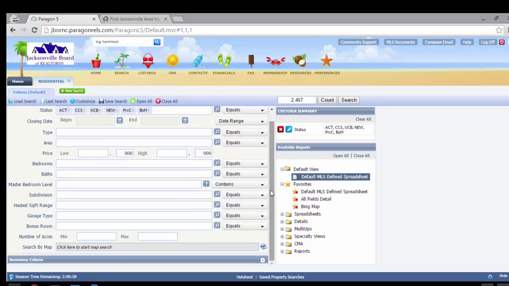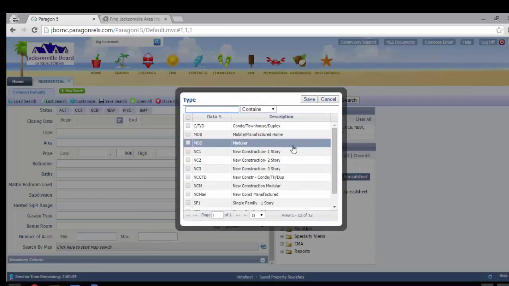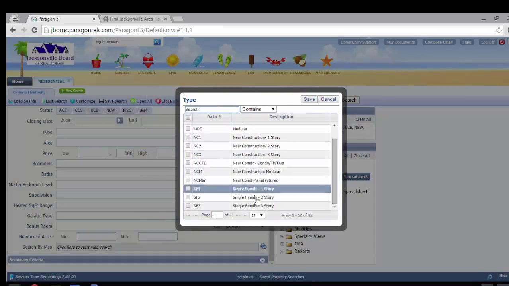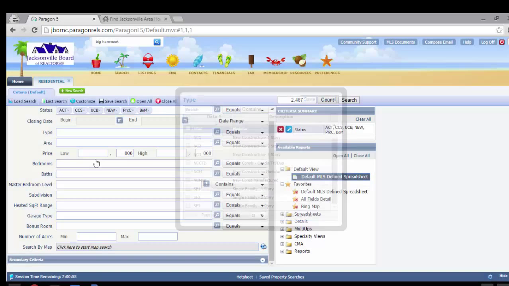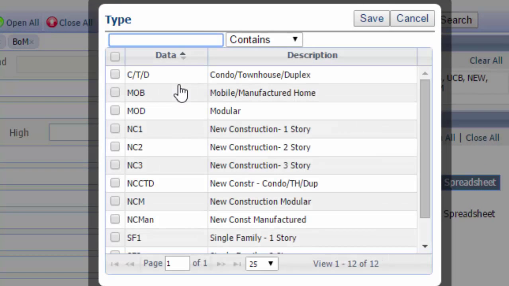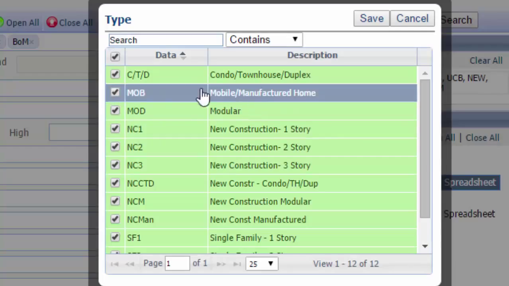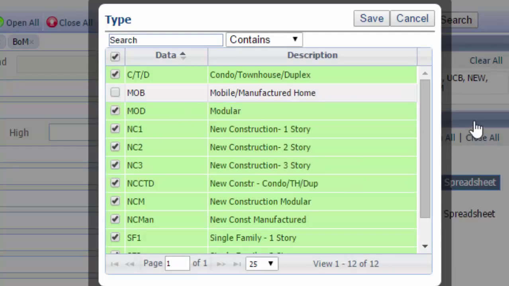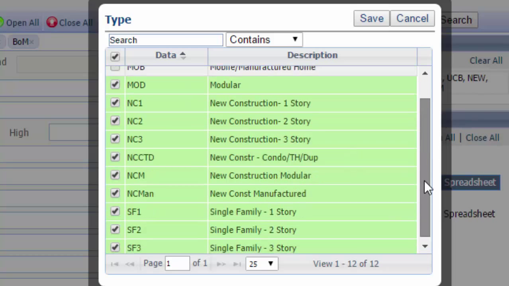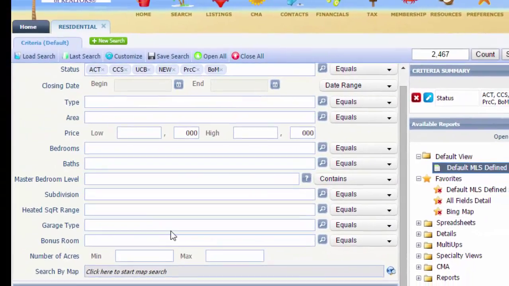Okay, now you could really start to narrow this down. So if your client or customer only wanted to look at single-family one-story homes that were foreclosures, then you could go in there and check this box. I like to just keep that whole thing opened. Or if they absolutely did not want manufactured homes, what you could do is check all of the boxes here at the top, and then you could go and uncheck the mobile manufactured home, and that will put every single kind of home in there. But for this example, we're just going to let all of them be in there.